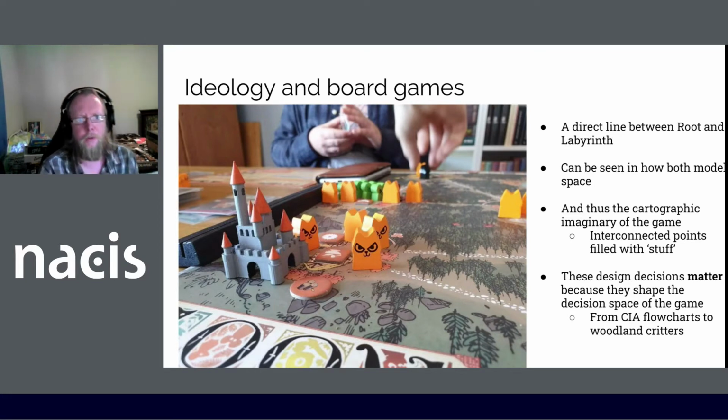So what we're sort of arguing here in these games, you can see the cartographic imaginary are these interconnected points that get filled with stuff. And in this talk, we're going to outline three dominant mechanics for designers in board games. These aren't exclusive. This is the beginning of a very large project between David and I, we hope. We'll give examples of how these influence the modeling of space and thus the cartographic imaginaries of the boards.